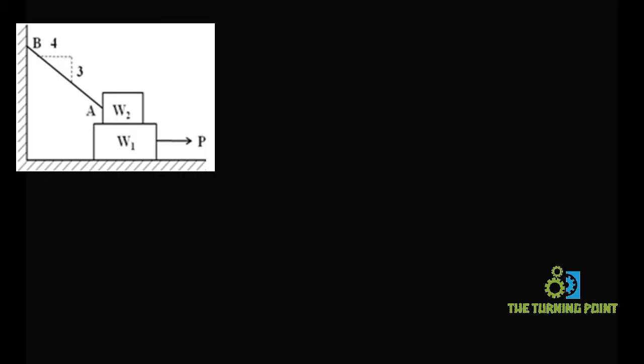So remove all the contact surfaces and draw the block 1 separately. Represent the given force P like this. So whenever we are drawing free body diagram, the first thing you need to represent is weight. Always weight acts vertically downwards. So represent the weight. Weight acts vertically downwards through center of gravity, and the weight of the block 1 is given as 890 newtons. Now you need to observe the block is not able to move in which direction. So here this block is not able to move in downward direction. So as it is not able to move in downward direction, in the opposite direction perpendicular to surface represent reaction. So I am considering it as N1.